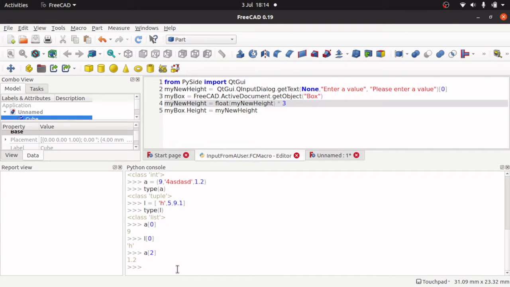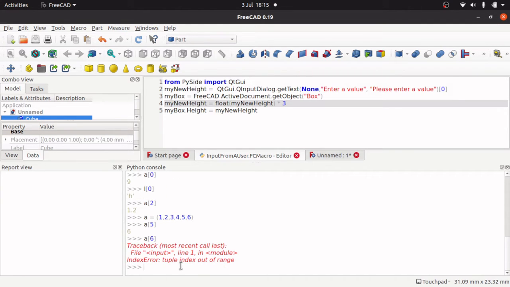You can have more than 3 items, so a equals, again, a tuple, 1, 2, etc. So A5 will be 6. If I do A6, then I'm going out of range. So index out of range, because I've gone out of the range of the index. 0, 1, 2, 3, 4, 5, 6.